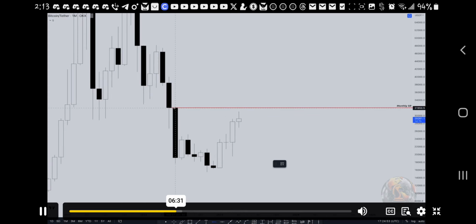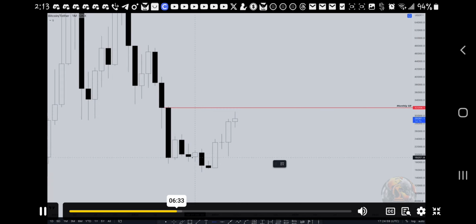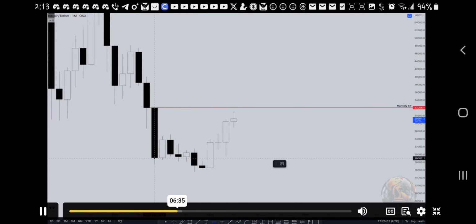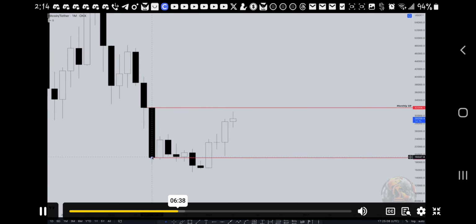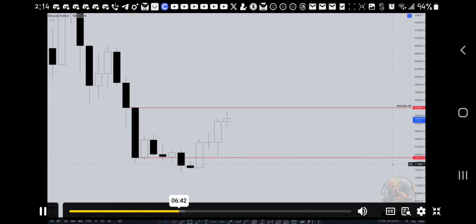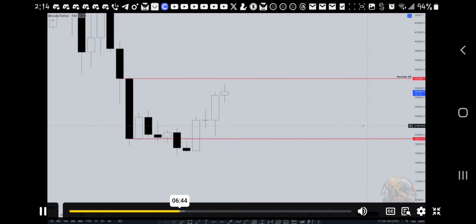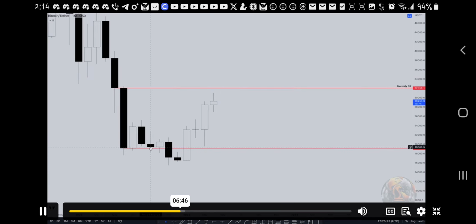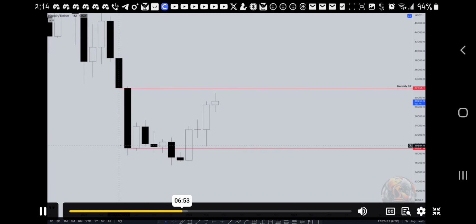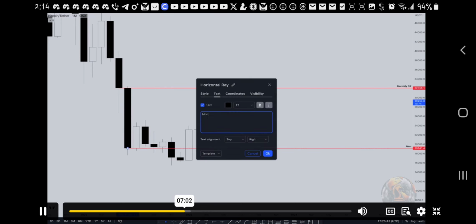So there's a monthly, because it has been untested. That's a strong one. Let's go down. Let's look some more. Down here, we've got another strong one because we have a monthly close and then we come back down and we have another monthly close here. So we have two monthly closes, multiple closes that respect that level. Even though this doesn't close right on the line, you have to use a bit of discretion here. Don't be like in huge monthly candles. These minor differences of price are not significant. This is $200 difference of price on Bitcoin. That is a valid level. Okay. So that's also considered a strong monthly SR.